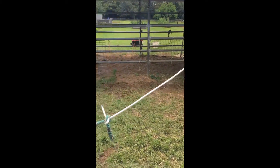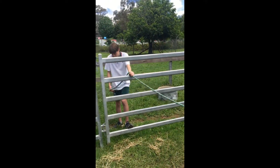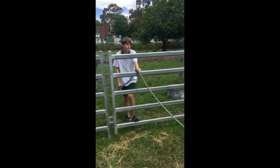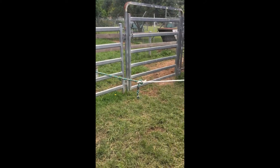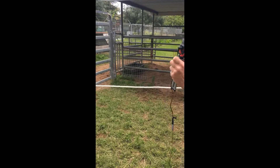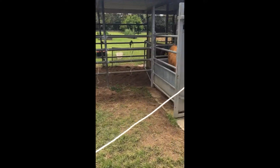We're planning on the steer coming out, Connor pulling it toward him in that direction, and if Ellie's guiding him out, she'll be watching the steer and then she'll be able to back off in that direction, away from the animal if he happens to go a little bit emotional.